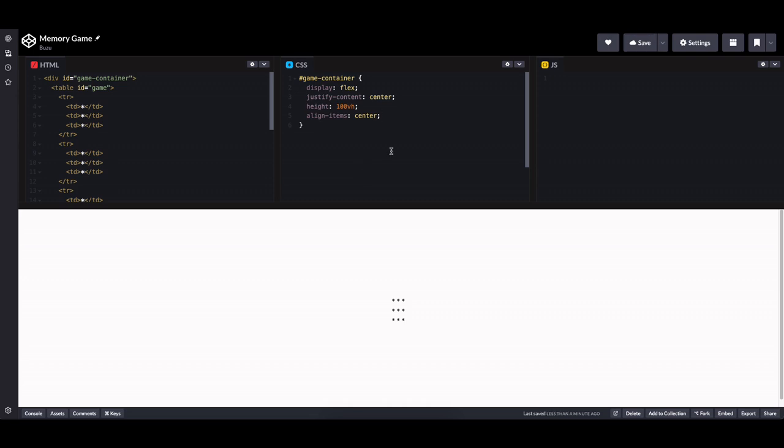Anyways, let's keep the table view styles. Cool. So it's okay. And what can we do? Actually, let's give this a background color.